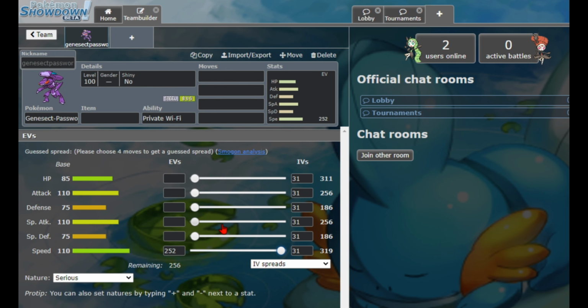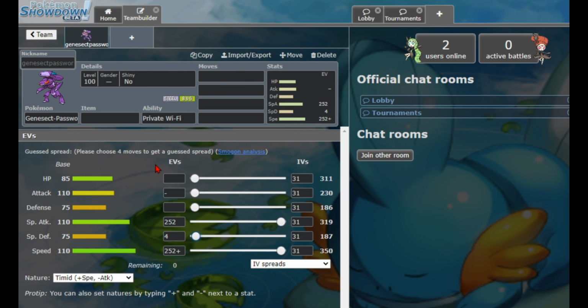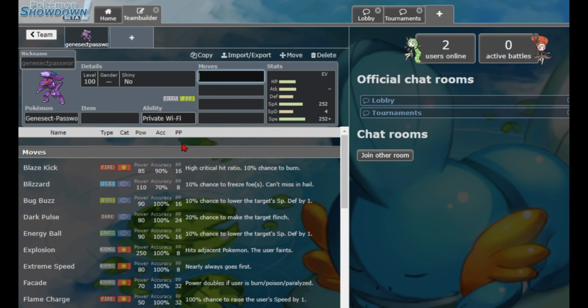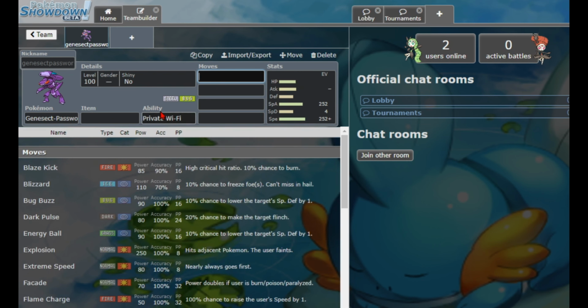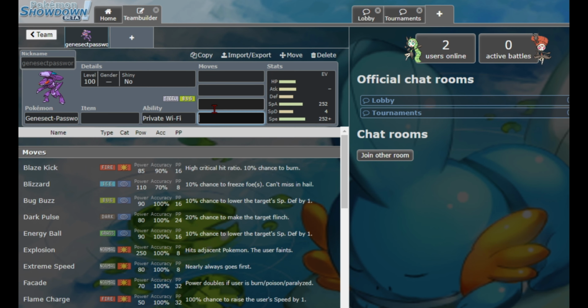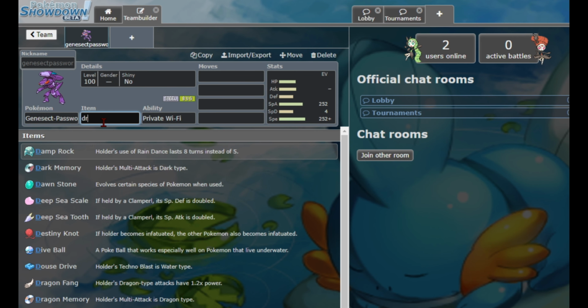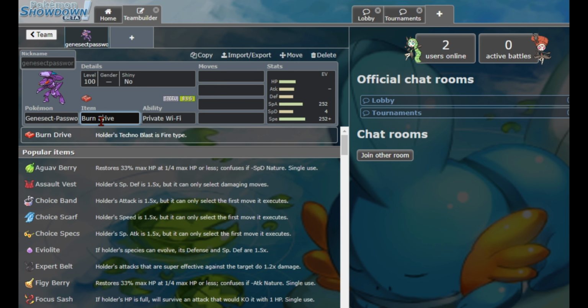Just say Password, it's a really funny name actually, and it has both really good physical and special moves. And the thing is, it changes the secondary typing of the Pokemon depending on which drive it has. If I give it the burn drive, it will be steel, fire, and so on and so forth.